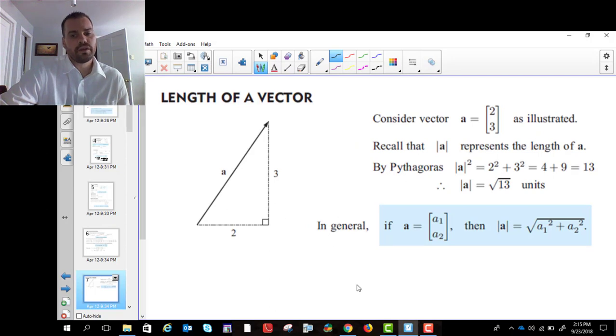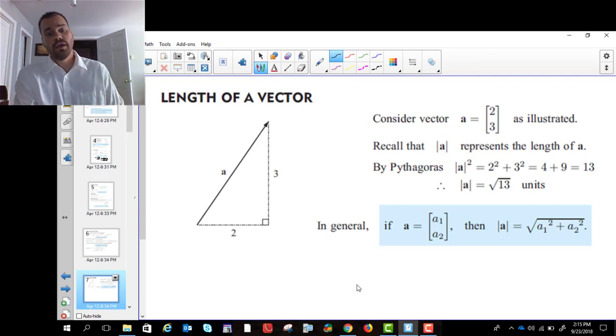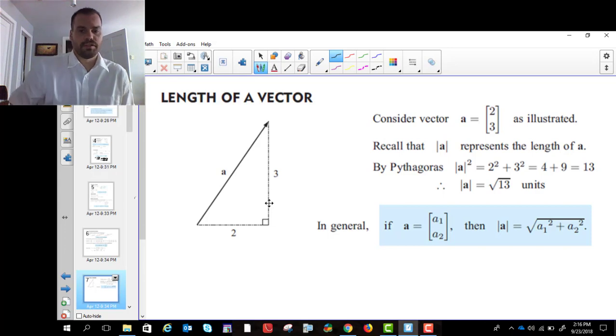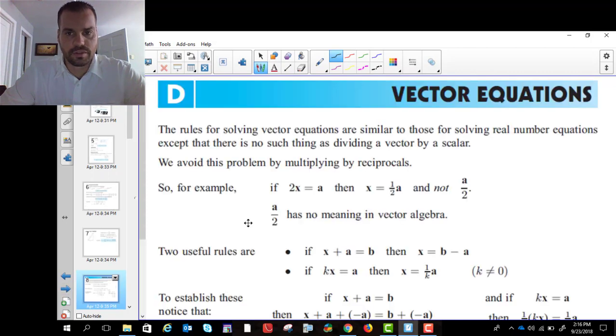And then this is the final thing that, again, you should not be confused by. This is the length of a vector, which is the magnitude of a vector. In general, it's just the square root of the components squared and then added. So for example, if that's 2 and that's 3, then it's just 2 squared plus 3 squared, square rooted. It's just the Pythagorean theorem. You did this with vectors in grade 11 a lot. So not a new concept, but we're just reminding you and laying the groundwork to make sure you understand those things.